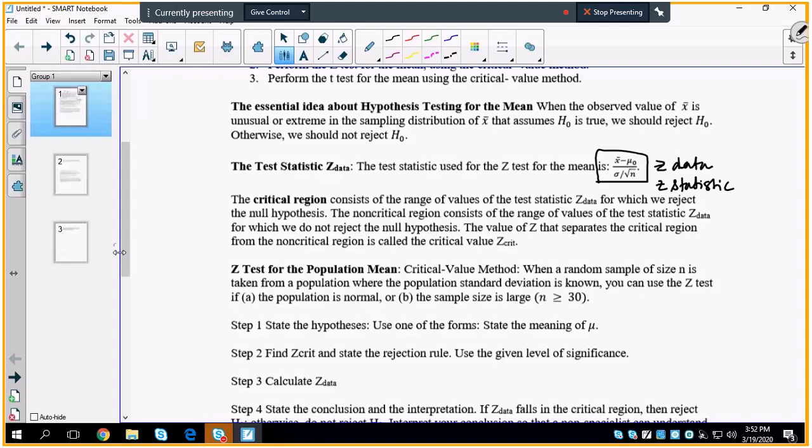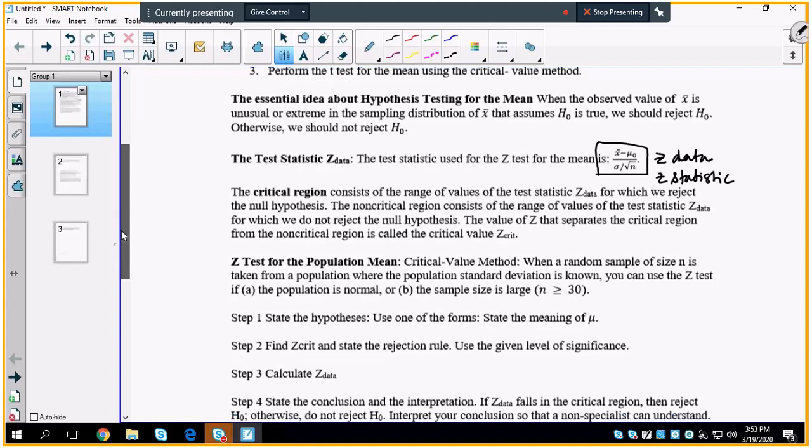Every testing will be done with a significance level. Significance level is the alpha value. So what we will do if we are given a significance level and we are doing a one-sided test, in Z testing, we're going to refer back to the Z table. So let's talk about this testing process a little bit more.